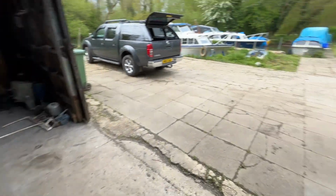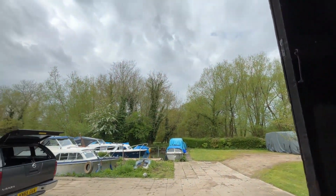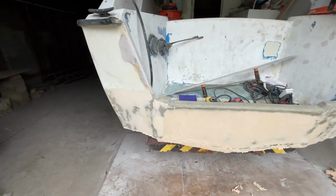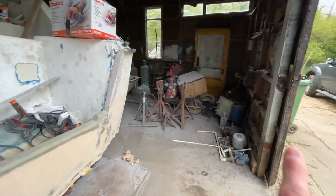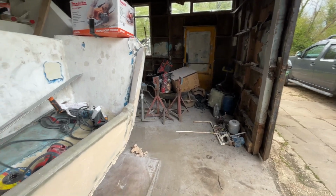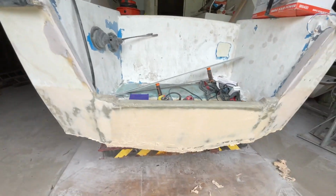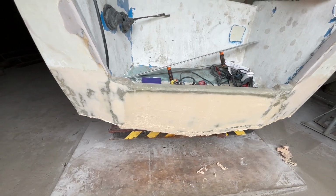Okay, new day. Dry weather so far. Got some grey clouds coming over, so hopefully I can get this. Well, I'll get it done anyway because I'm in the dry. Just means closing up the doors a little bit if it starts coming in, and then obviously the dust stays in here. But today's main focus is going to be sanding.